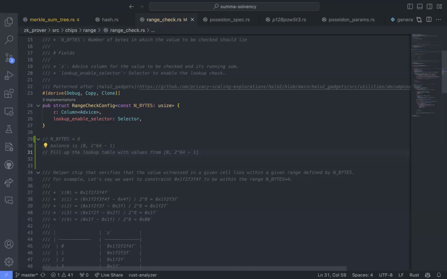Because of that, we need to chunk the balance in smaller components, and then we range check each component, each part of the decomposition of the balance, and we check that the decomposition is performed correctly.